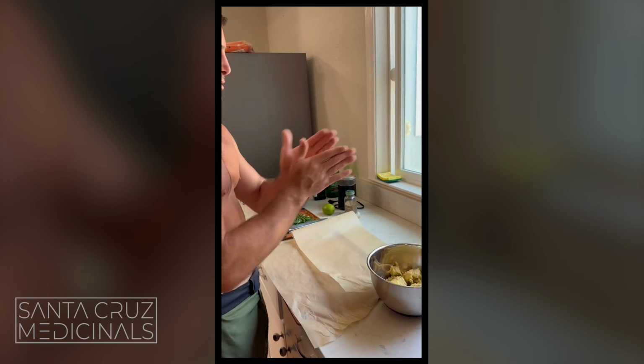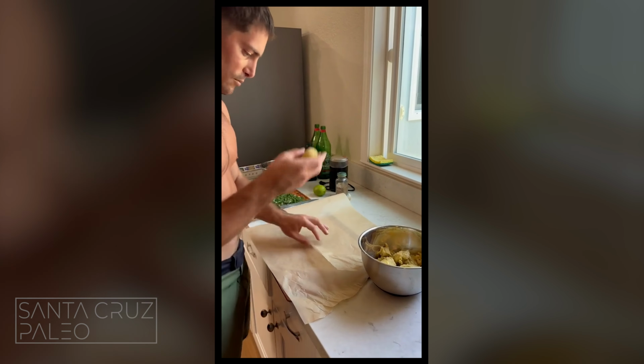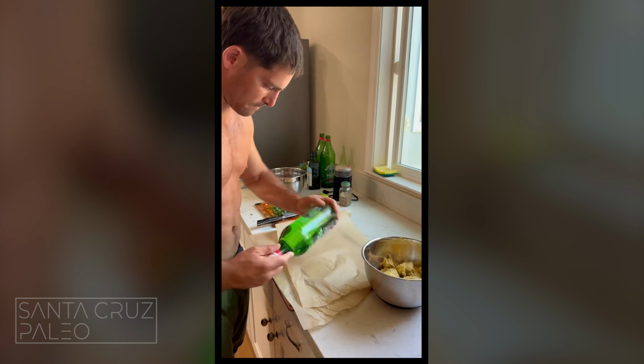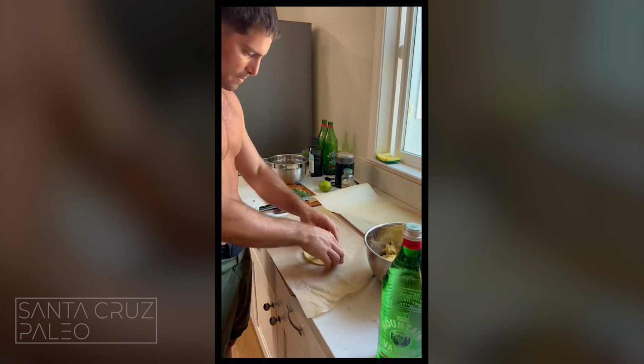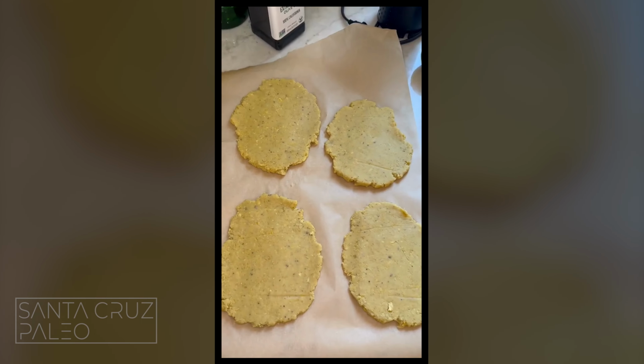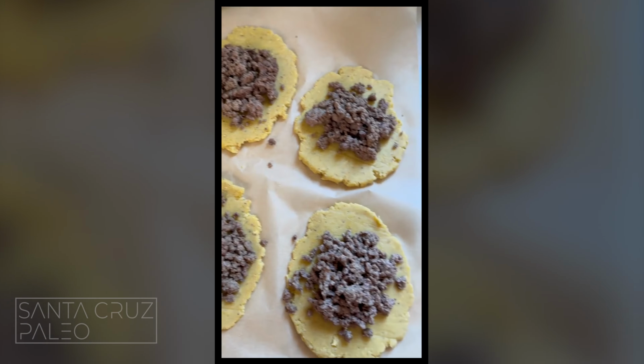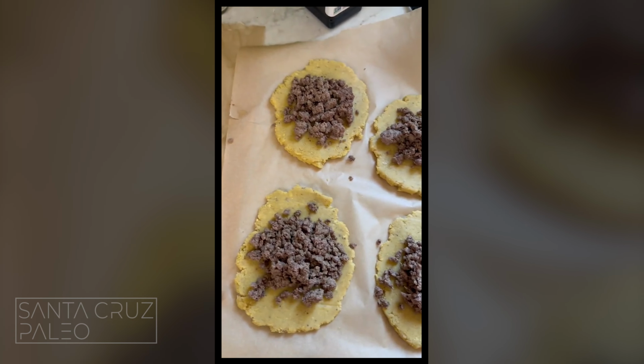I thought it would be cool to make these little balls of plantain flour right here and just sort of, oh yeah, so cool, the Mountain Valley Spring, just smashing them down, which was almost a good idea. It's not that far off. And I was like, okay, I'll wrap up the beef in there. The problem is I didn't put enough water on my hands, and I let those sit for too long. Luckily I didn't make too many of them, so the recipe was saved.